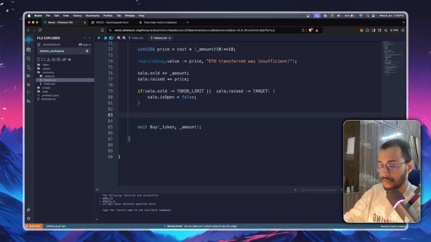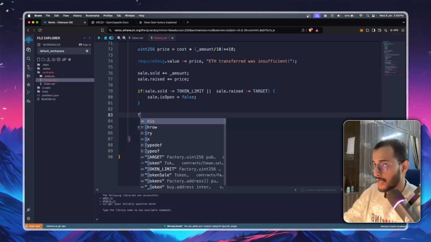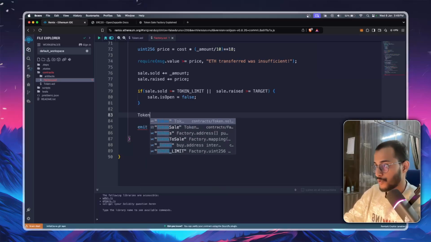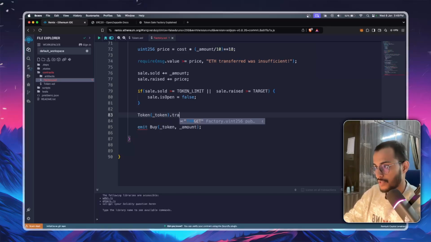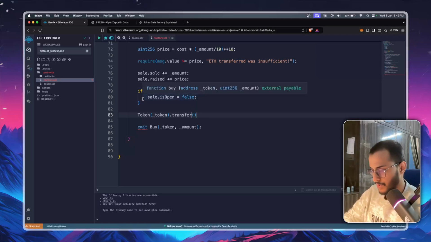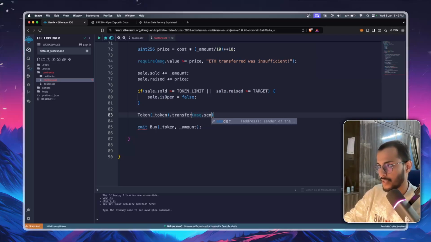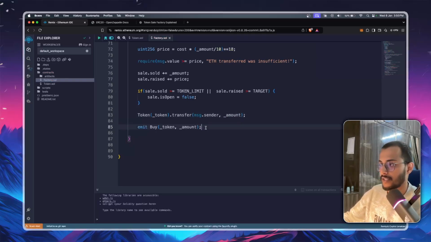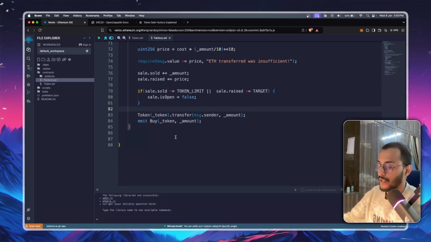We're not sending it to him, so let's transfer it. This token dot transfer. It's not giving me transfer. Okay, let's move without it. Message dot sender, the one who called it, will pass him the amount, and then we'll say that the buy function is working now. Okay, so we have three functions ready.